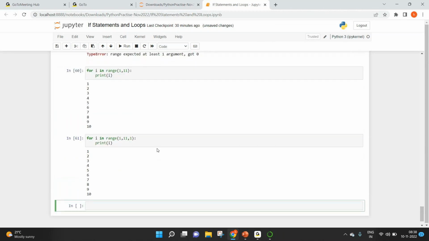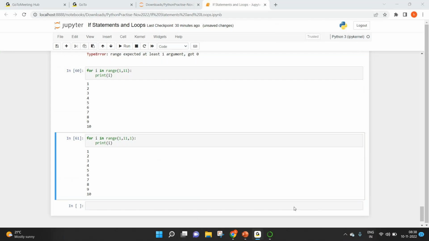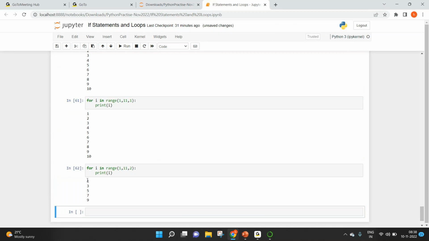If you don't specify the step size, by default, it's going to be 1. Now, suppose I wanted to print the odd numbers. What are odd numbers? 1, 3, 5, 7, and so on. Right? I wanted to print the odd numbers less than 10. So the easy way to solve this problem is by using step size as 2. Now you can see I'm seeing only the odd numbers 1, 3, 5, 7, 9. So to print the odd numbers less than 10, this is the easiest way. Right? So that is with respect to the range function.